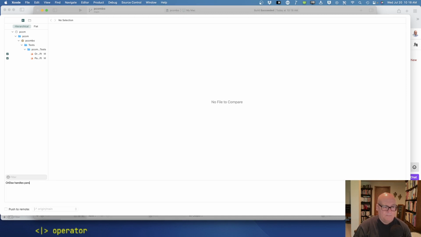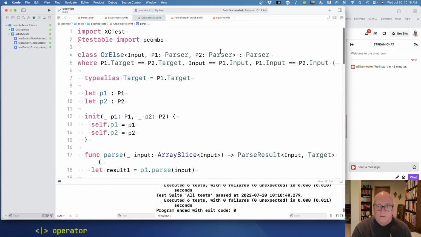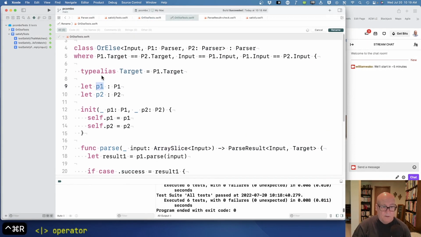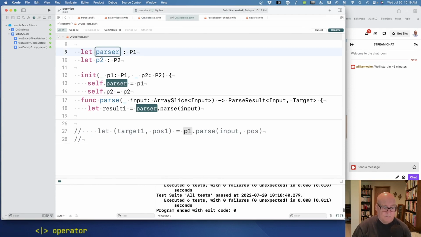I think that's enough. All right, let's do some refactoring. Okay. These names can definitely work better. Parser 1.